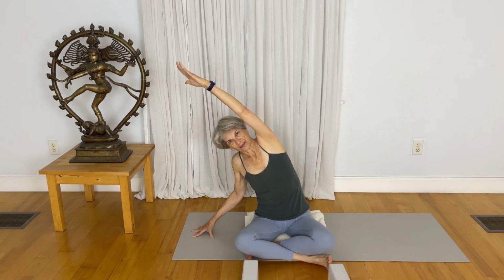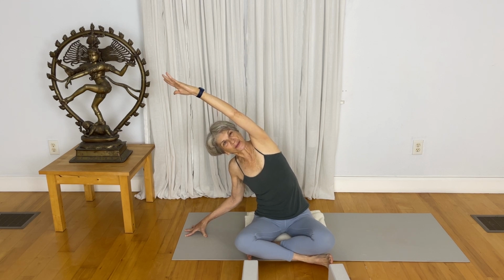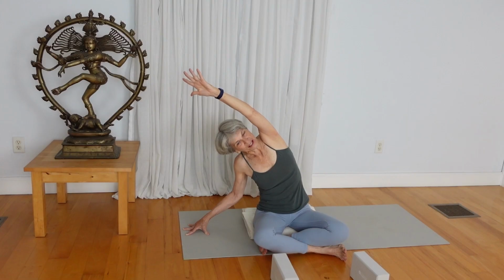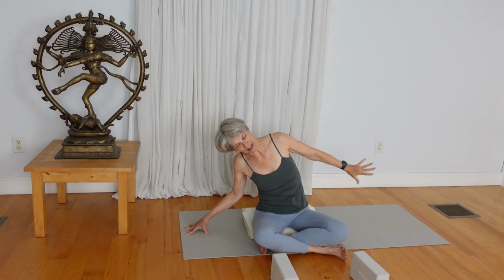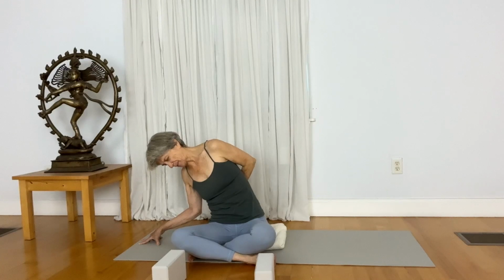And enjoy the stretch. Just feel the freedom on the left side ribs. You can look up. Bend your right elbow a little bit more to take you a little bit further. Use your right hand to keep your left sit bone nice and firmly drawing toward the earth. Now free your left arm, take it behind you, and start to look down so that you get a slightly different stretch to your neck and shoulder area.